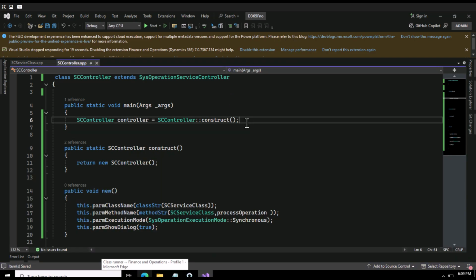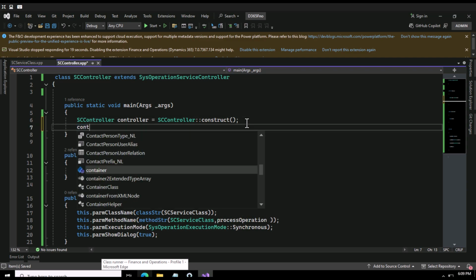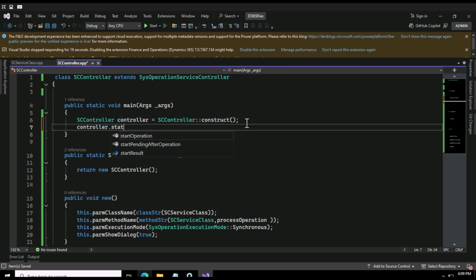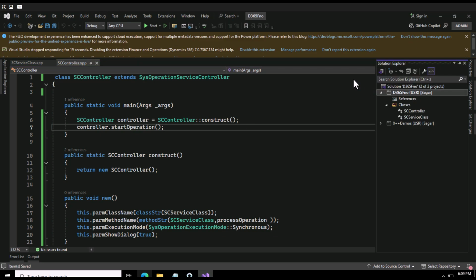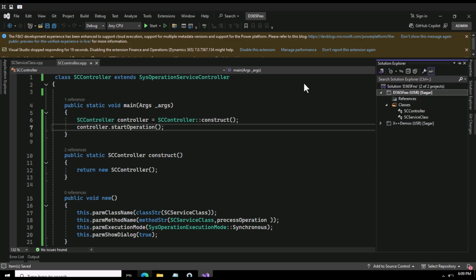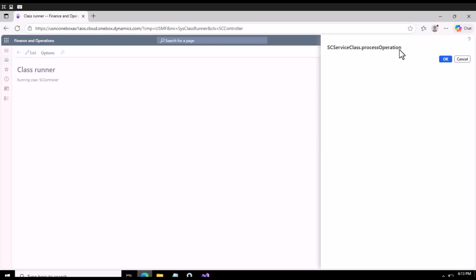Alright guys, here we need to call our start operation, then only it will work. So I'm going to call this, and do a build now. The build is completed.